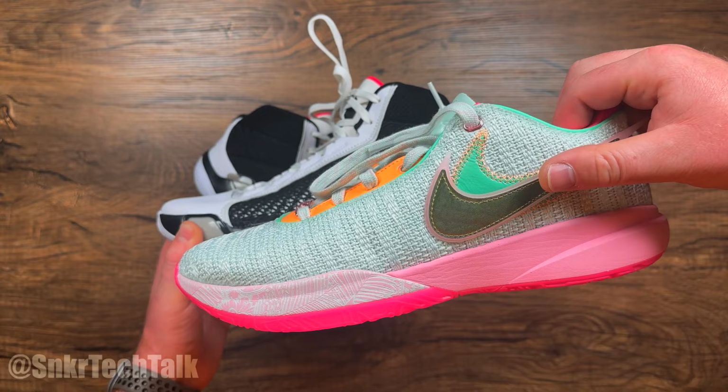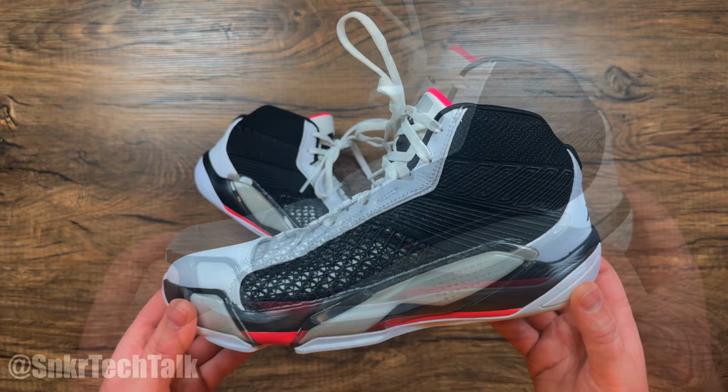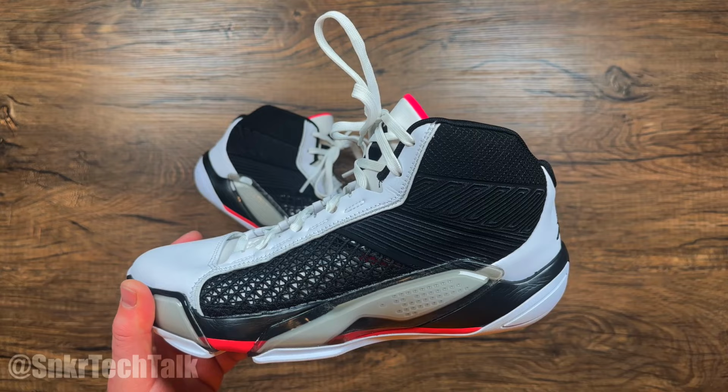So in this, you had that Zoom turbo bag, whereas in this, you're getting all of that foam and the full length Zoom. But I am happy to say this year with the cushion setup, with that full length Zoom Strobel, the Phylon, and that Kushlon 3.0, I think it's a huge upgrade from the last couple of years with the 36s and the 37s.